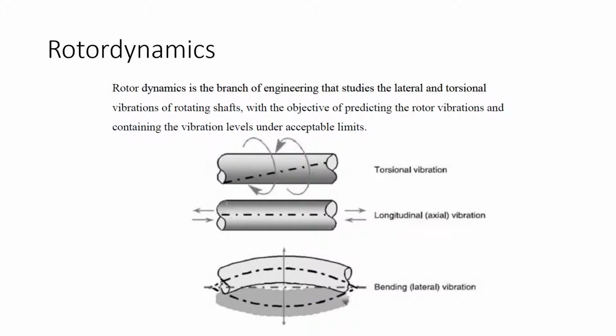So I'll briefly talk about why noise and vibrations come into play in an electric motor. The branch which deals with predicting rotor vibration and containing the vibration levels under acceptable limits is called rotor dynamics. Now rotor dynamic imbalance in motors is caused due to a variety of factors, including but not limited to misalignments between the couplings or bearings to the motor, air gap eccentricity which is present between the stator and the rotor, oil whip, and also electromechanical interactions. Our study deals with the rotordynamic imbalance induced in a flux switching motor due to electromechanical interactions.